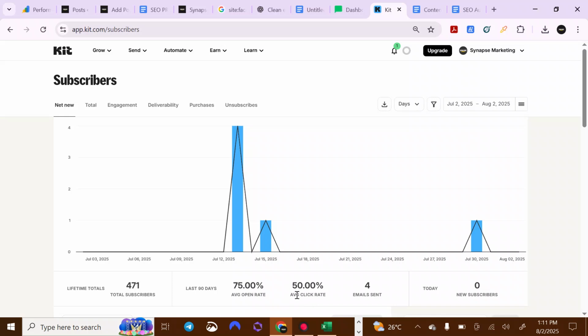And my average click-through rate is 50%, which means the number of people that click on a link I embed in my email is 50%, which is very, very impressive. All right, but definitely we're not going to be using this system. I'm going to show you the one that I feel is simpler, right? So now let's get straight to it.